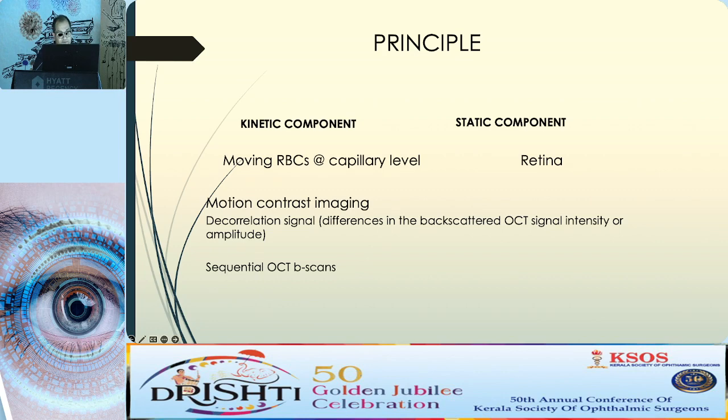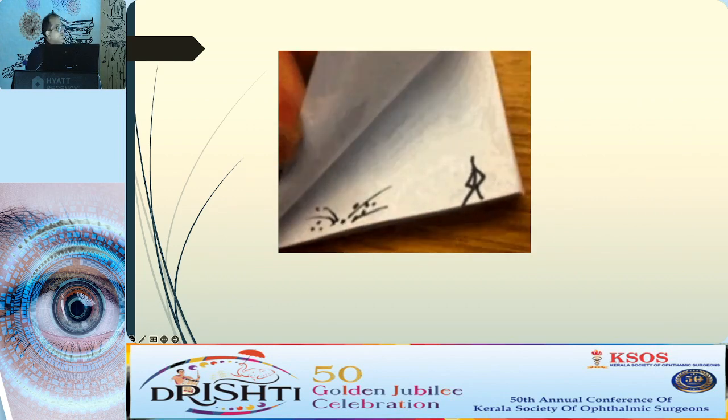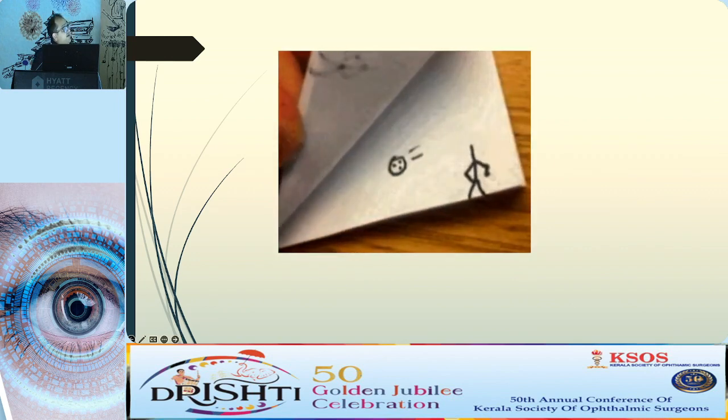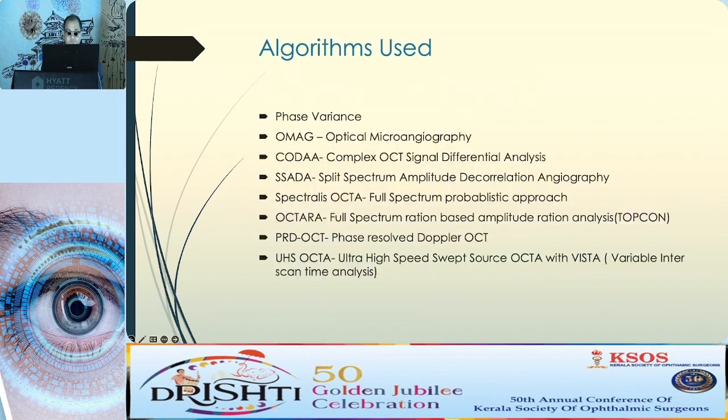a network-like picture. The easiest simile which I can put forward is this video. If you look at it, it's a flip book which was commonly used for children. Now, if you just go through it again, you can see how multiple pictures of the same photograph, when repeated over a period of time, tend to give you an illusion of motion, and that is what an OCTA does.